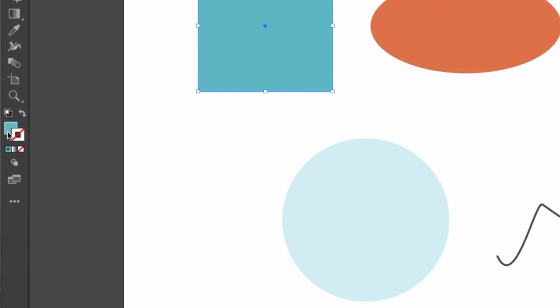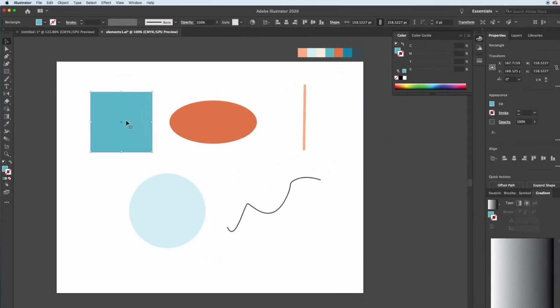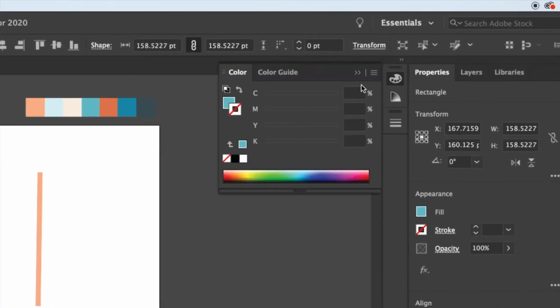So let's say we want to change the color. There's several ways, as usual, to do this in Illustrator. I'm just going to show you a couple that will get you started, and you can always experiment with other ways to do this. If I want to change the color, this is what I would do. I would just click on the object I'm trying to change. I would go over and open my color thing if it's not already open.